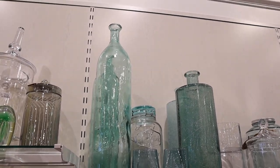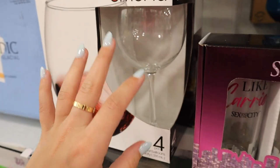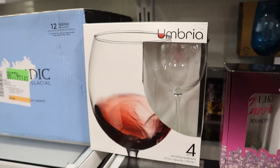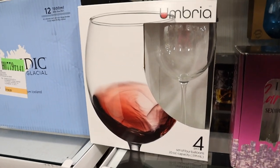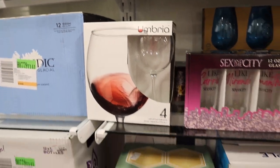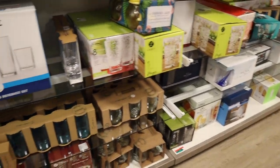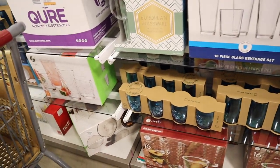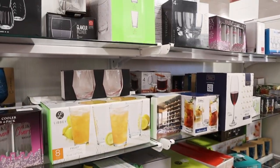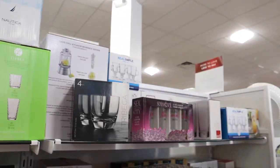It's really, really pretty. So I actually want to get wine glasses like this. Honestly, even bigger. These are the big balloon wine glasses. I want the really, really huge ones. There's a really nice brand. I think it's called Rydell or something, that Brian's stepmom told us to get. So I'm gonna be looking into those. But they do have a lot of awesome glassware options here. We actually got some glasses for our apartment here. It was regular everyday glasses, and there were Tommy Bahama ones that are nice. But yeah, we're trying to get rid of all of our mismatched stuff and get stuff that is nice and matches.